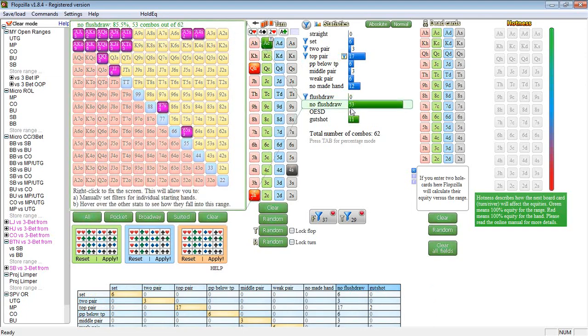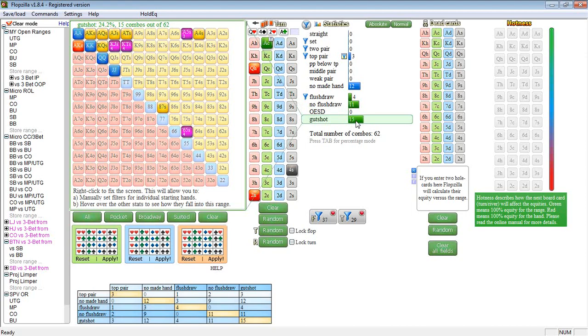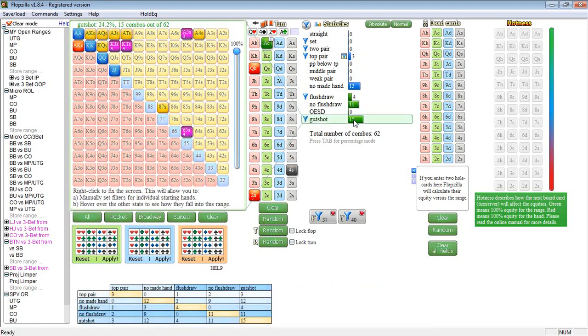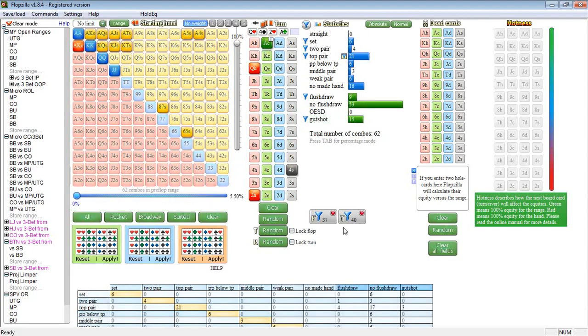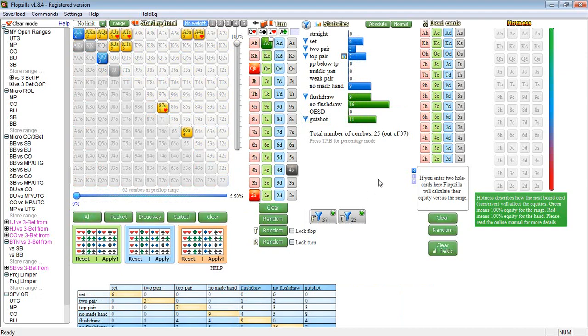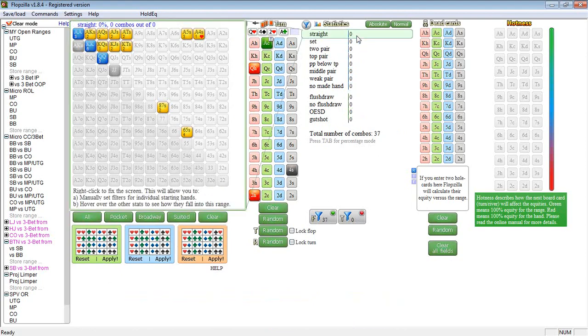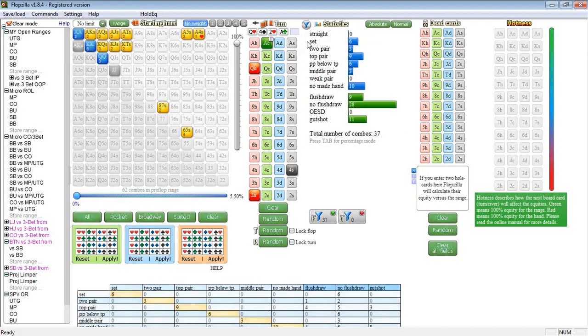And what else do we have in terms of bluffs? We have 15 gut shots, but one of those is ace 5, so it gives about 40 combos, which is okay because we took some more pairs as well. Oh wait, let me hang on. I screwed that up because I didn't have this clicked on here, so it should still be the same thing.